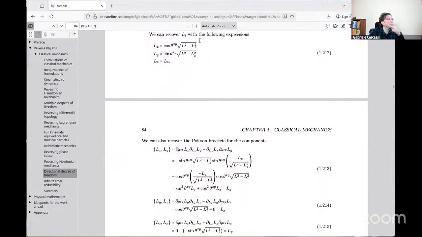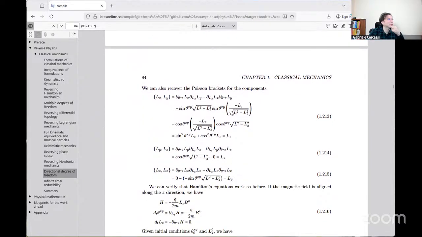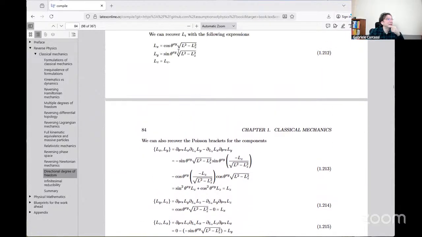And then once we have this, I don't think we're going to go through this in detail, but then it becomes just a matter of applying the formula, which is the nice thing. So now you have the Poisson bracket between the two things, and the conjugate variables now are not q and p, they are theta xy and Lz, and you just do the derivatives. So here you have a derivative on one side and the derivative on the other side, and you just go and do the math.